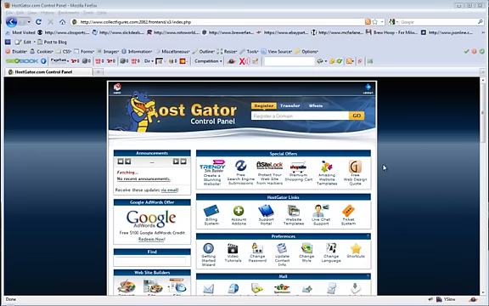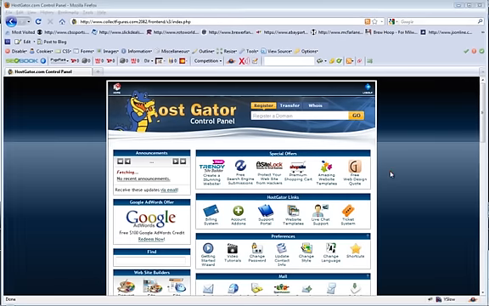To get this started, you're going to want to log into your control panel, which you can do one of two ways. Initially, when you signed up for Hostgator, you should have received a welcome email that will contain some information about your account. And there's a link inside that email that you can click to access the control panel, and that email also contains your username and password. The other way you can get to the control panel is by going to yourdomainname.com/cpanel and hitting enter, and it'll prompt you for the login information.